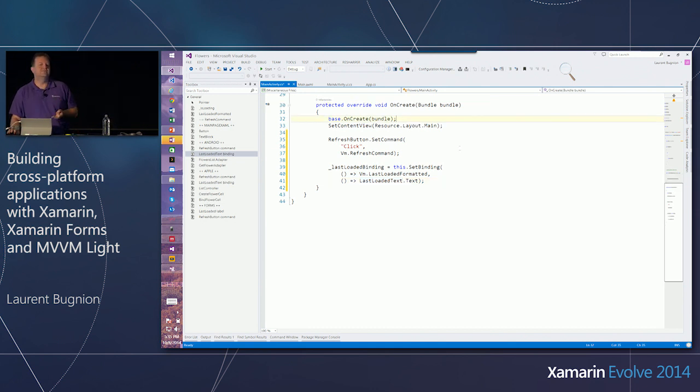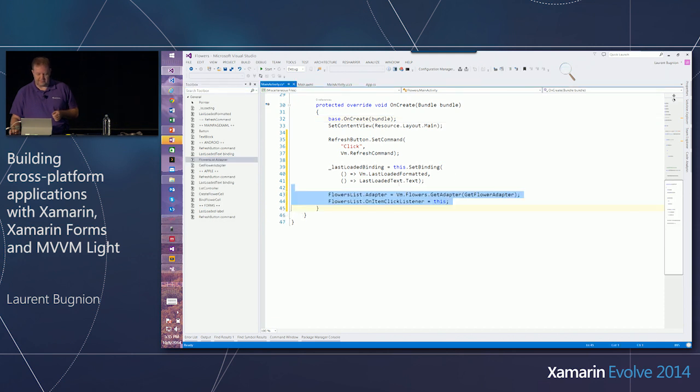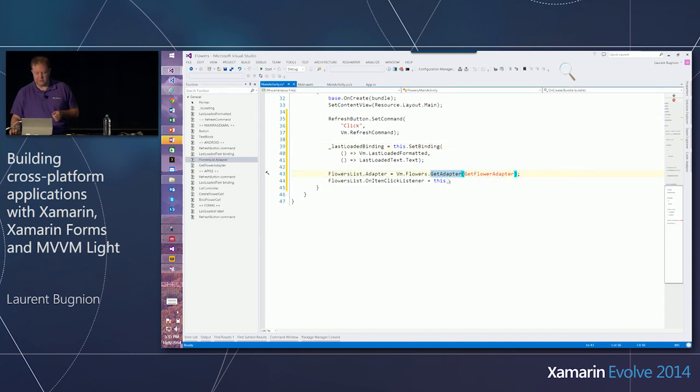Now there is a question of the list. So I have a list view, and I don't want to write an adapter because this is really annoying code. So I'm going to use a third extension method called getAdapter. That's going to return you something that I call an observable adapter. And the observable adapter can be assigned to the adapter property of the list view. And like this, the list view is going to be refreshed automatically when the observable collection changes. You need to define how the cells are attached.